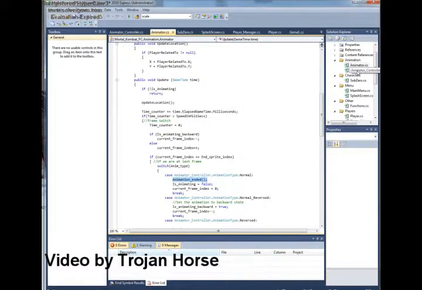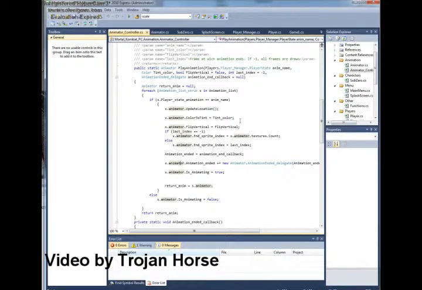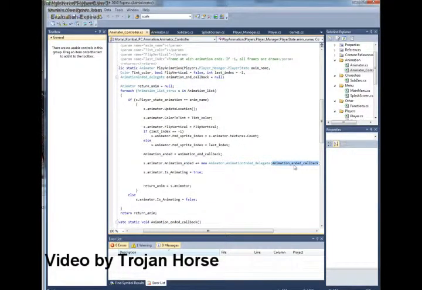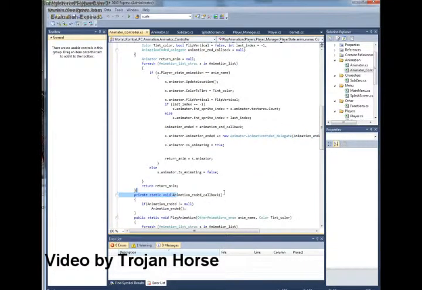So when I go back to the animator controller, I assign the animator an animation ended delegate, which goes to the animation ended callback, which is just the next void right here. So I want to pass the event to this class, and from that class to the calling class. So two levels, something like that.